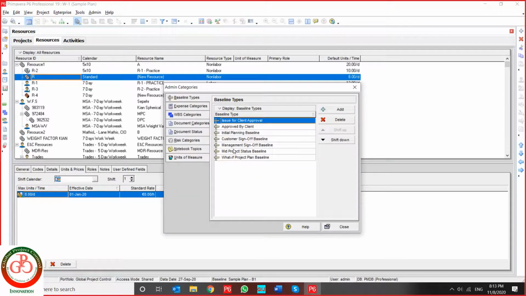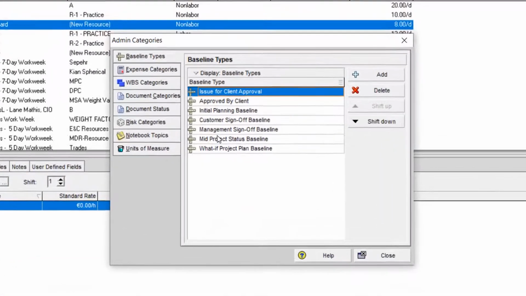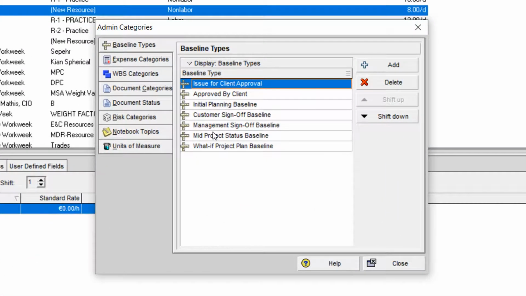In admin categories, you can set up your field of use in the software. For instance, this is baseline type.